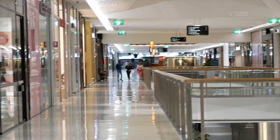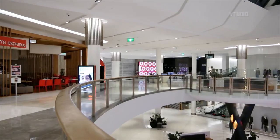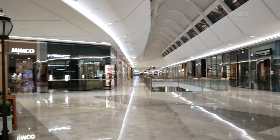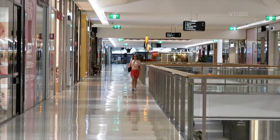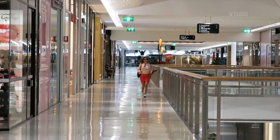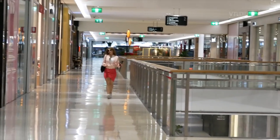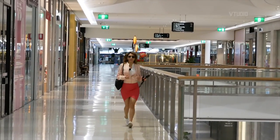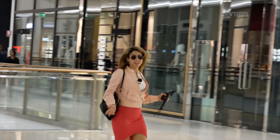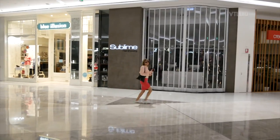We are walking in Westfield Garden City and I'm just testing out to see if you can hear me all the way over there in this really big mall. As I'm running I'm also talking — I'm going to see how well you can hear me. I'm talking quite quietly now to see if that makes any difference. Is there any interference with the microphone? This is a really good microphone if you can hear me.